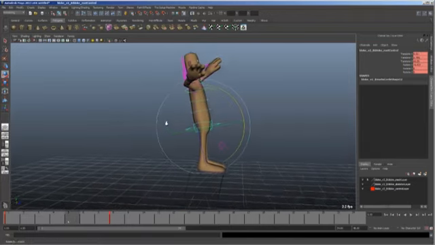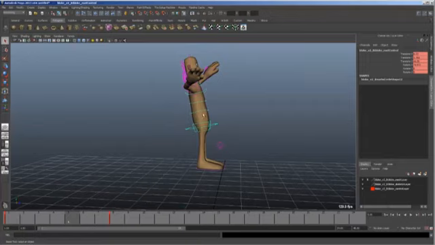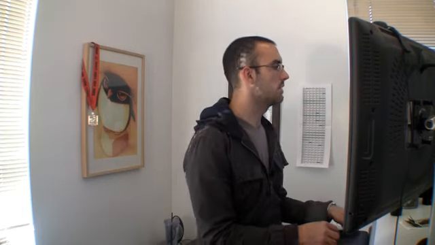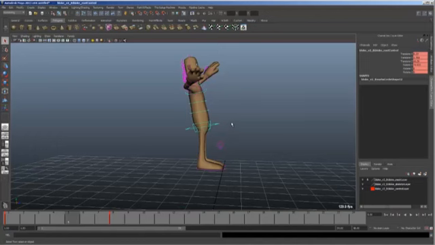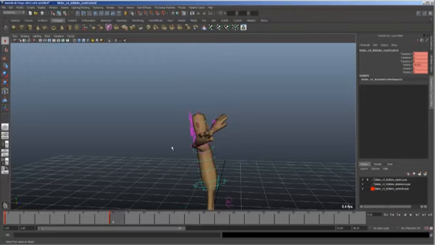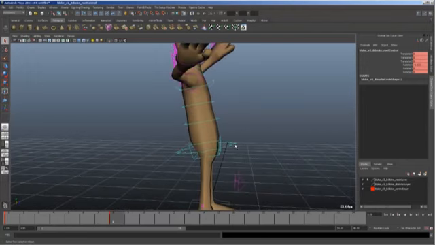And now here's where the weird kind of pose to pose creeps in. I will always set a couple of keys that are necessary, like with this physical work, like this one.